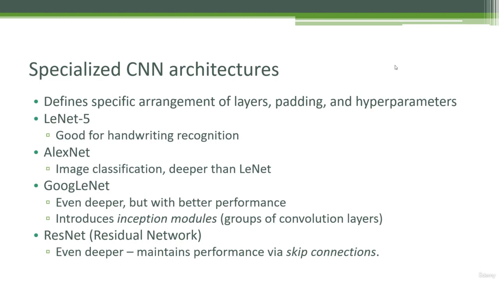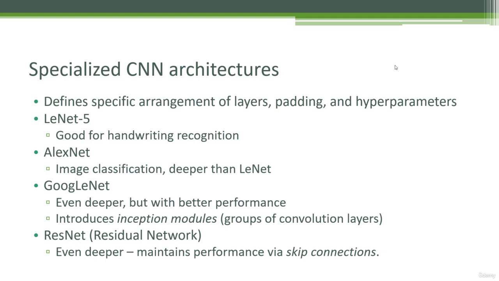Now, fortunately, the problem of tuning the parameters doesn't have to be as hard as I described it to be. There are specialized architectures of convolutional neural networks that do some of that work for you. So a lot of research goes into trying to find the optimal topologies and parameters for a CNN for a given type of problem. And you can just think of this as like a library you can draw from. So, for example, there's the LeNet-5 architecture that you can use that's suitable for handwriting recognition in particular. There's also one called AlexNet, which is appropriate for image classification.